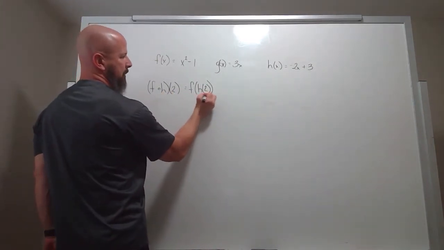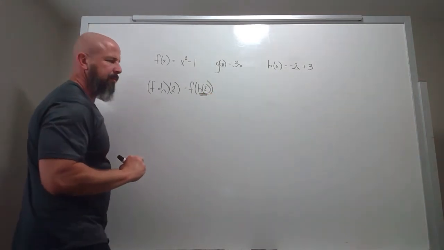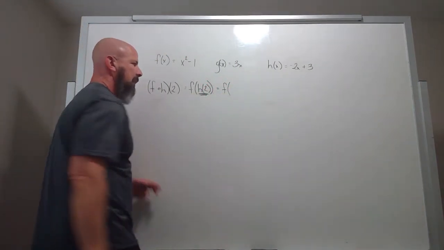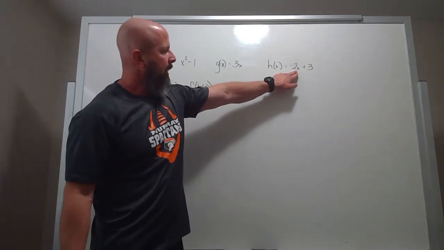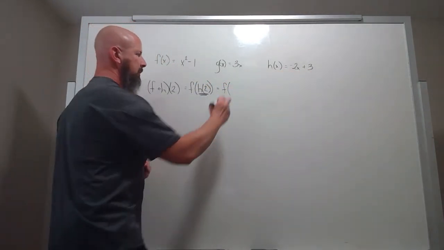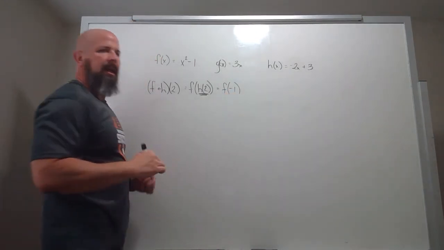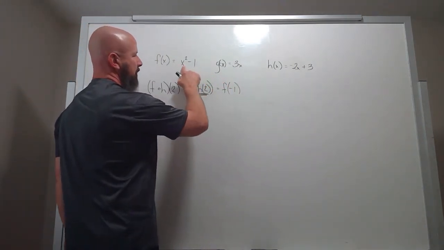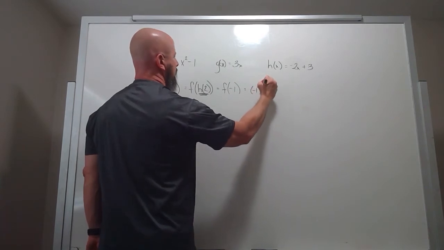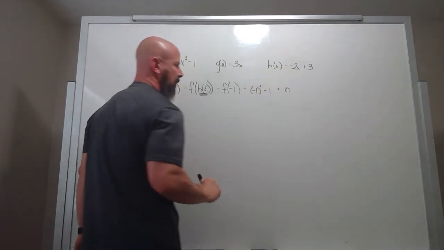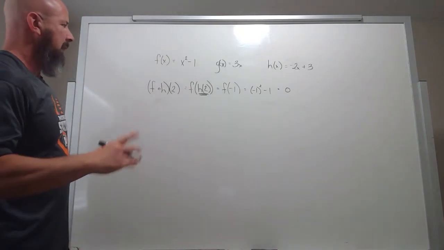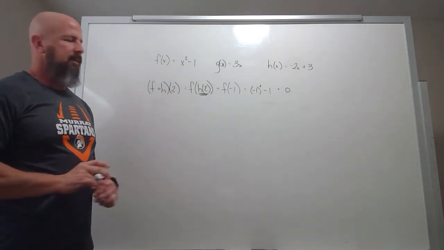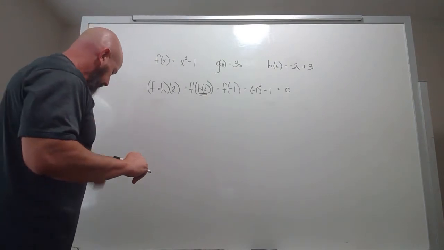So this is the first piece I'm evaluating right here, h of 2. That means we're putting 2 into the h function. So h of 2, that would be negative 4 plus 3 is negative 1. And now we're evaluating f of negative 1. So f of negative 1, negative 1 substituted in for x. Negative 1 squared minus 1 would be 0 because we'd have 1 minus 1. Okay. The key still, if you can see it and visualize it really well, then great. If you're struggling at least a little bit, then do the rewrite. This is what's going to help you.